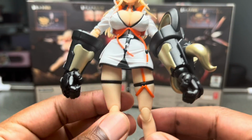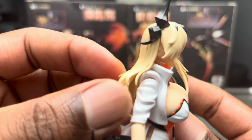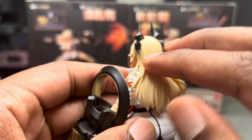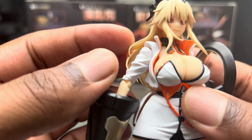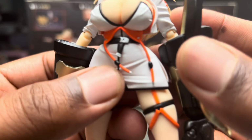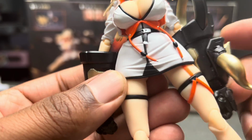Okay, let's just look at the details on the figure. So her hair is kind of like a softer plastic. I love that. I have voiced that many times that I wish more figures would come with this softer plastic like this. Now, unfortunately, it does get harder on the way up, so that is going to restrict some head movement there. The paint on this figure is done really, really nicely. You can see the little tassels or whatever here.